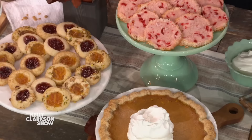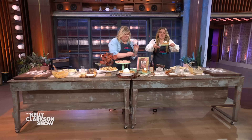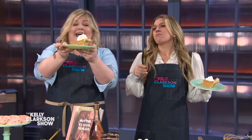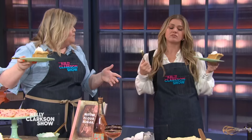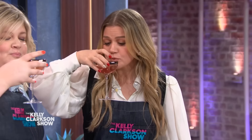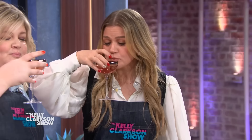Because of the magic of television and the wonderful team behind us, we have all these beautiful things from the book — we have the jam dots. Should we taste it? We need to taste it. And we're going to pop that sparkling rosé open. Look at the cut — look at how gorgeous this is. It just tastes so delicious. It's the best pumpkin pie you'll ever put in your mouth — it's the devil, but on the best night ever. Cheers, baby girl! Those pair very nicely. Everybody pick up Danielle's newest book, Butter, Flour, Sugar, Joy — it's a great addition for the holidays and it's out today.